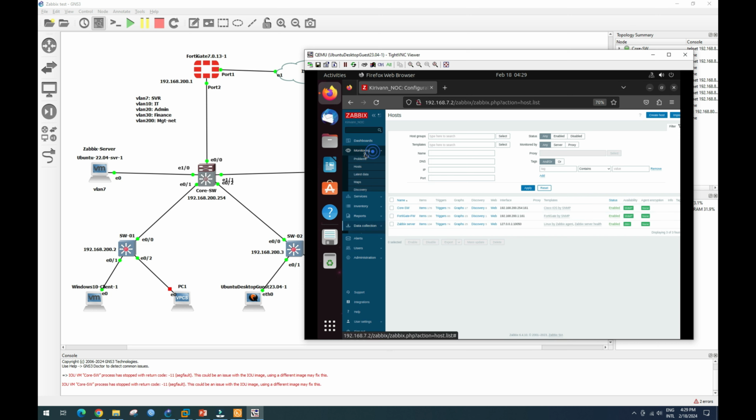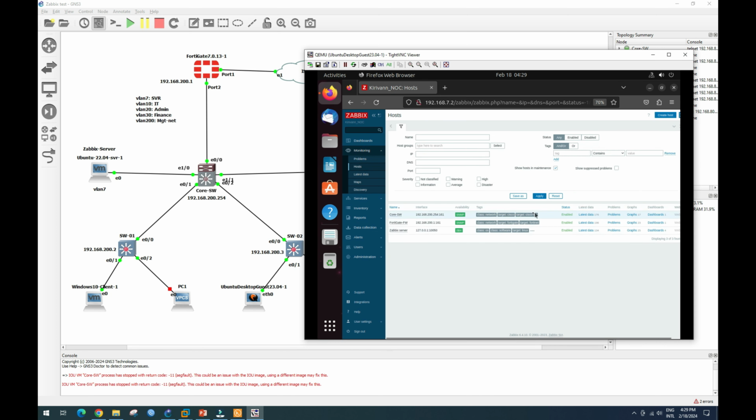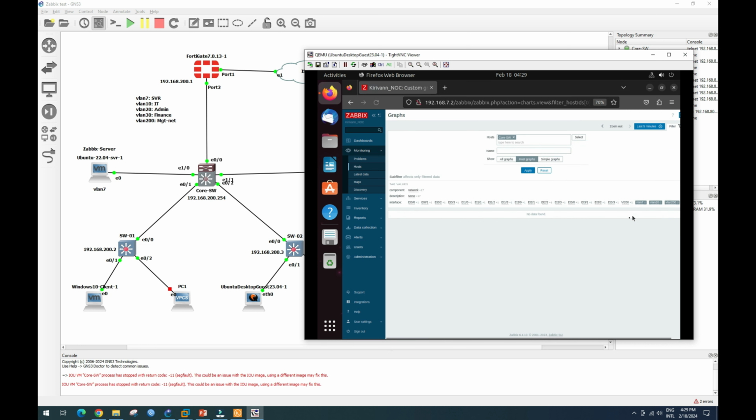So let's wait for a moment. Our Zabbix server try to get the information from our core switch. Okay, so now it can detect some item and graph as well. So let's go to the graph and see what is.